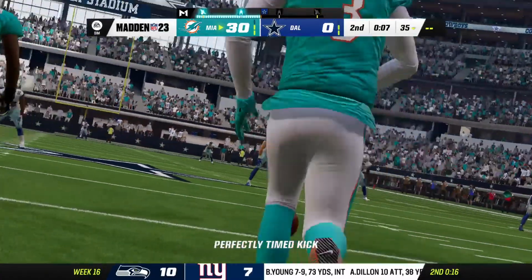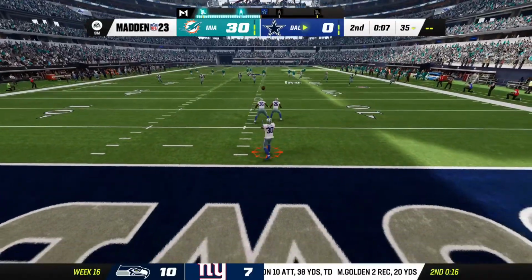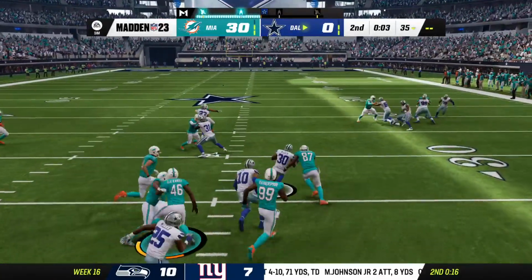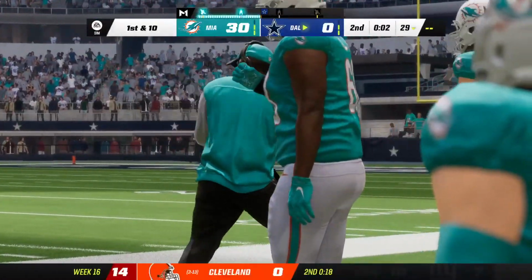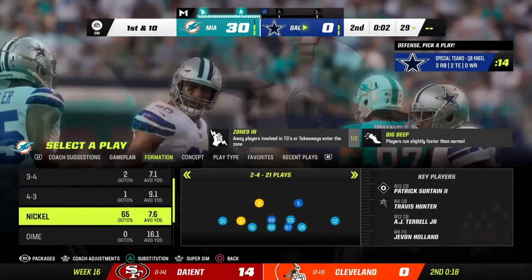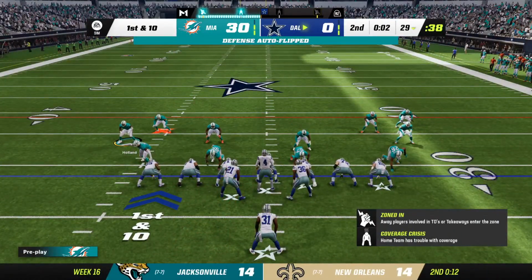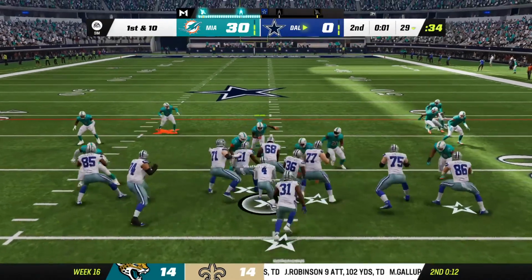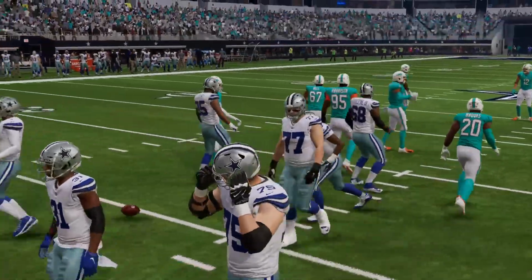Maybe time for one play on offense. 7 seconds to go in the half as the kick is away. Fielded just outside the goal line. And it's a pretty good return here as he'll get this up to the 29. The final second ticks by, and that's going to do it for the first half of play.